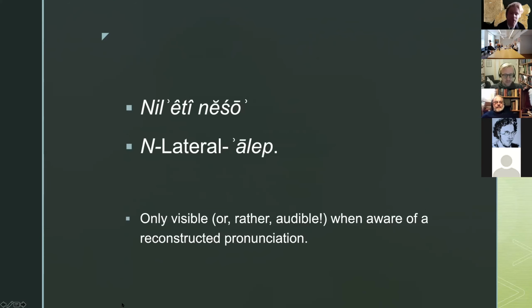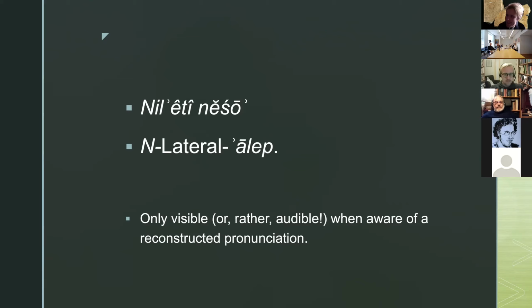Look at it. First we have nil'eti, I am too tired out. What's the structure of that word? First we have the n, a nun. Then we have a lateral sound, the most common lateral sound, the L, the lamed, nil. Then we have an aleph, n, l, e. And the second word starts with an N. Then we have a sin, which originally was a lateral, a hl. And then we have an aleph, nil'eti nesho, nil'eti nesho.